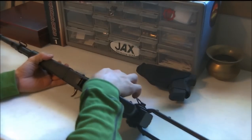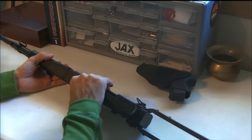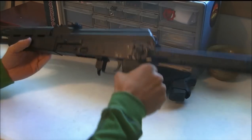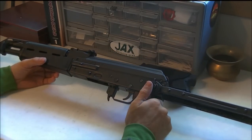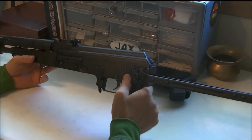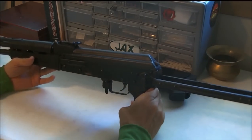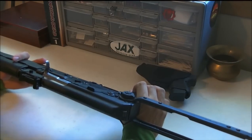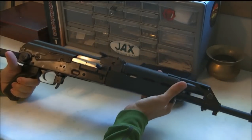Haven't done much research on that company, but it's a nice receiver. I don't think it's as thick as the other ones. I don't think it's the 1.5 millimeter thickness, but it's pretty heavy duty. It's crisp. The rivets are pretty solid on it. All in all, I'm pretty satisfied with this so far. I haven't taken it to the range yet. I'm excited to. Hopefully I can do that this afternoon.